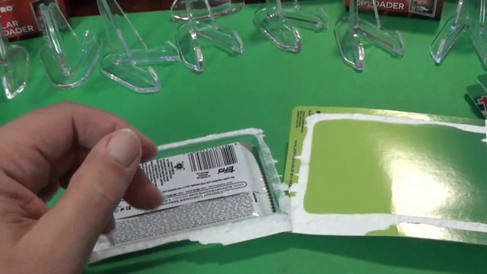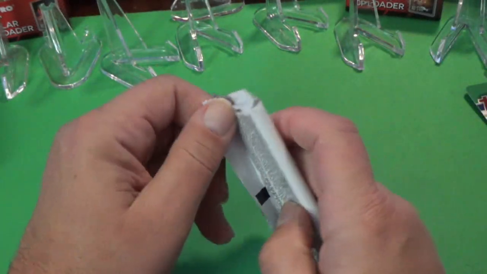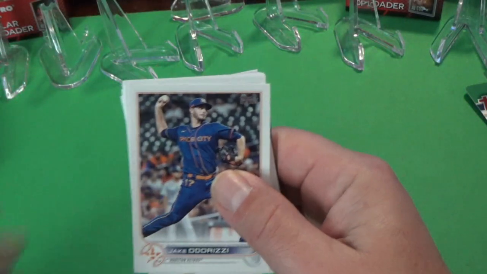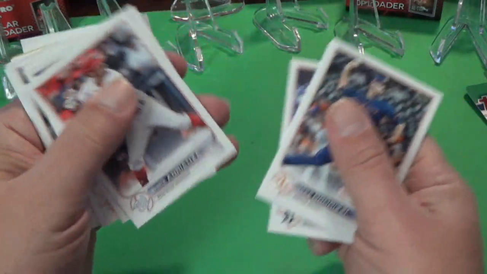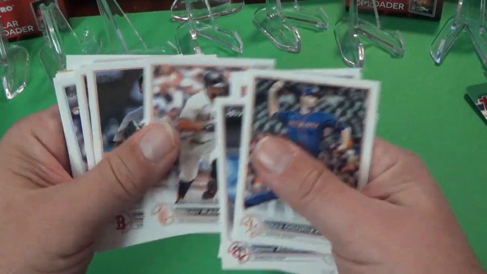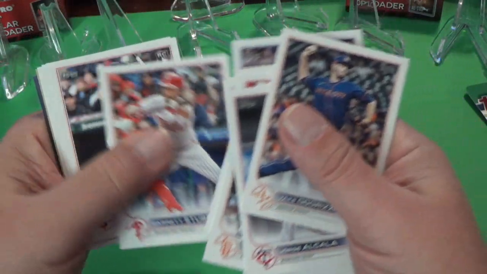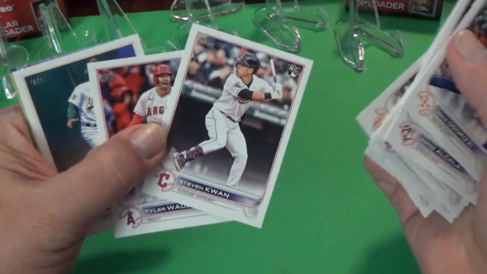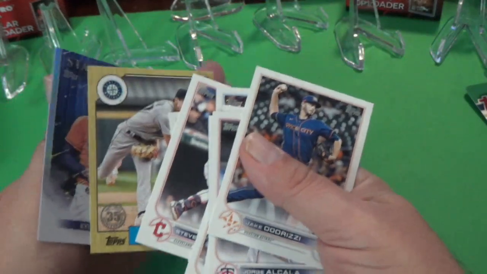For the Arizona Diamondbacks, there's a lot of people searching out his cards and stuff. It's not a bad rookie card to get. And then we're looking for, obviously, Julio, Bobby Witt, and Steven Kwan on base, and Matt Brash, and Kyle Tucker.